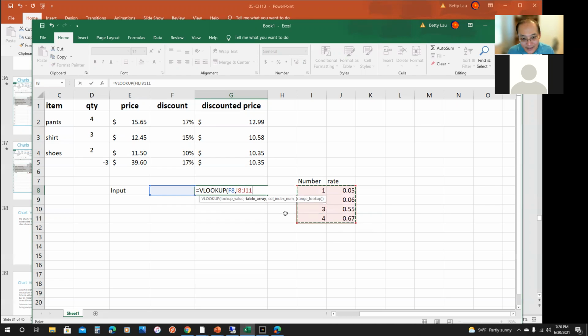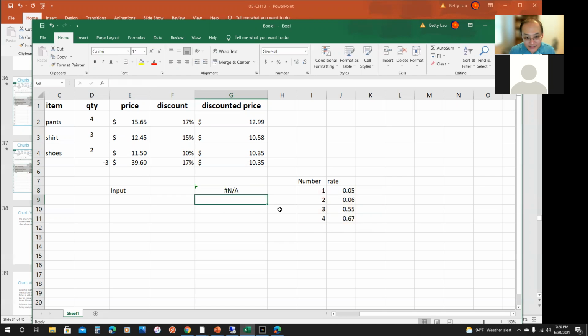This is my array, and then it's going to be 1, 2. I'm going to leave it as the default.